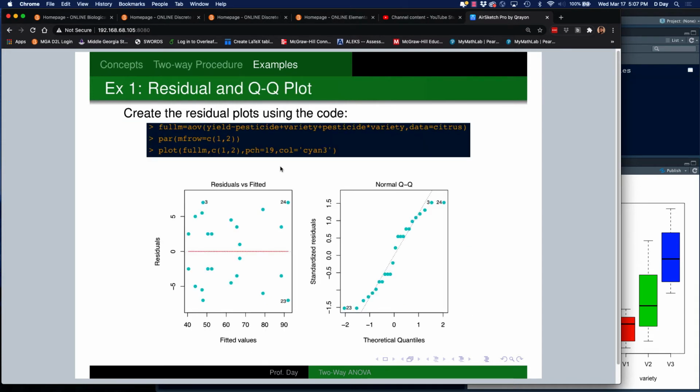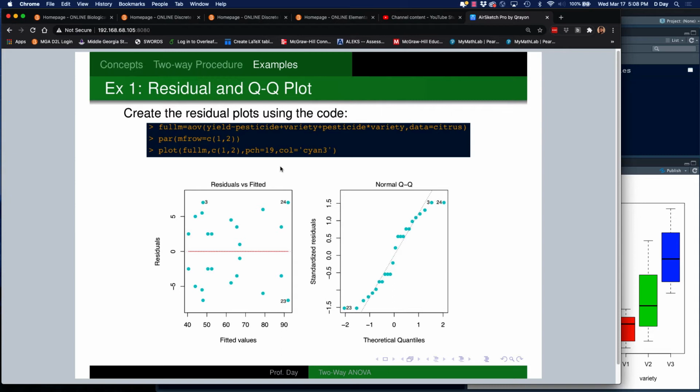Next, we need to do our residual versus fitted plots. I'm kind of okay with these as well. We'll analyze them a little bit more here. The normal QQ plot does look like it's trying to curve. It almost looks like it's half of a normal curve if you just connected the dots. But if you remove the outliers, it's not a bad looking plot. It's curving slightly, but it's not what I would call a hooker. So I'm okay with that. The residual versus fitted plot, I'm actually okay with that as well. That doesn't look too bad.